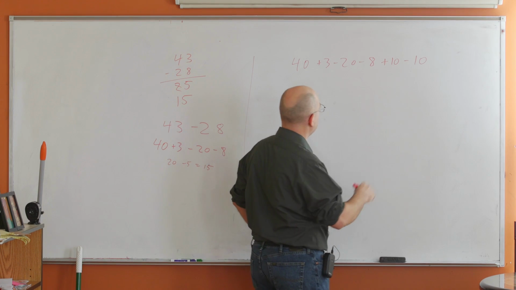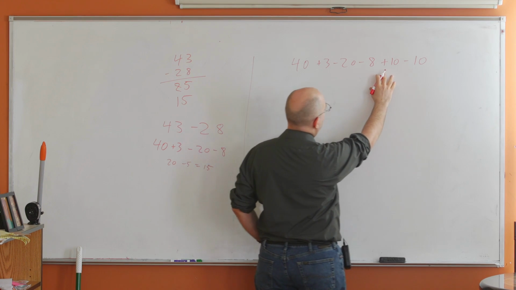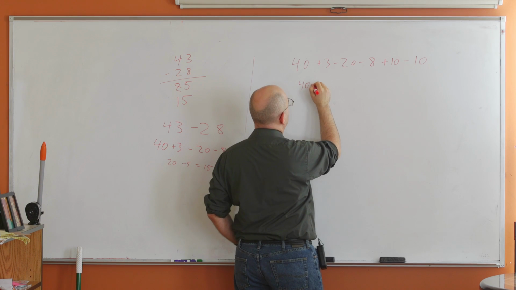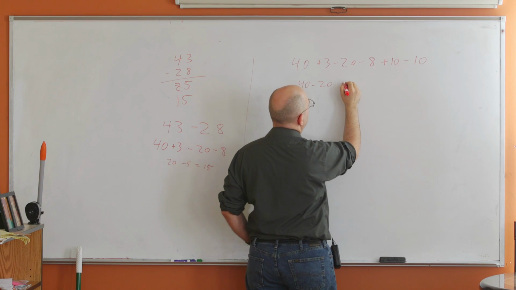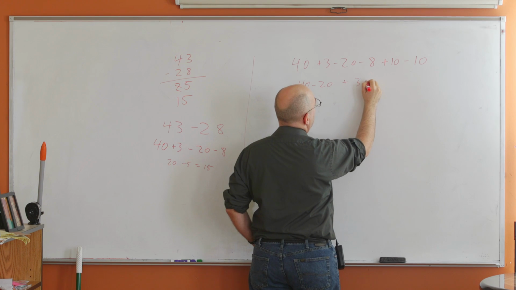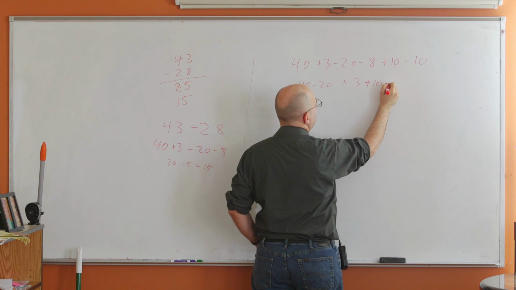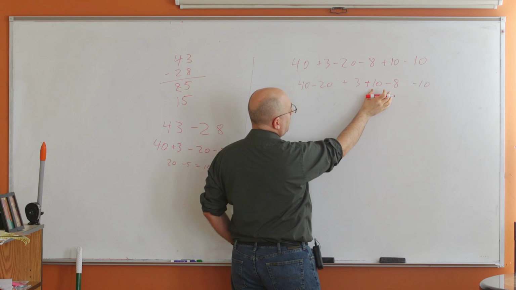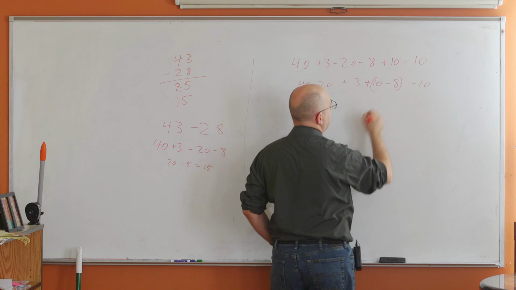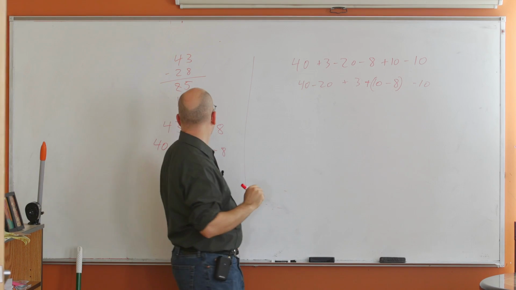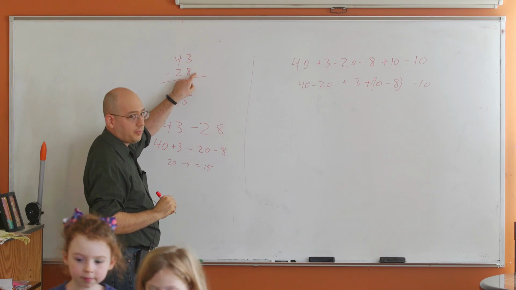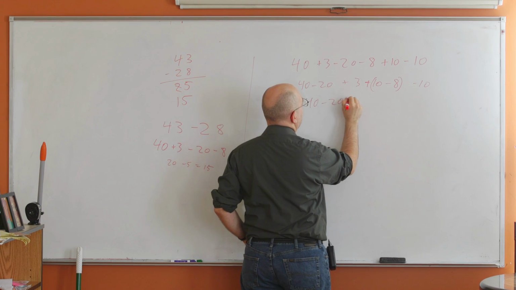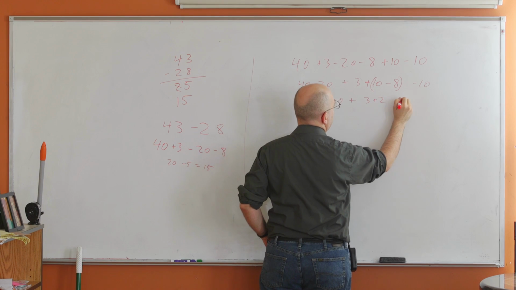Fine, stupid. Why am I doing this? Well, I'll tell you why I'm doing this. I'm going to rearrange this thing. Well, first of all, I'm going to put the 40 and the 20 over here, plus 3, and then I'm going to move that 10 over here, and the minus 8. I've got this minus 10 somewhere here. 10 minus 8 is what? 2. The complement of 8, 2. So 40 minus 20 plus 3 plus 2. And I got this minus 10.